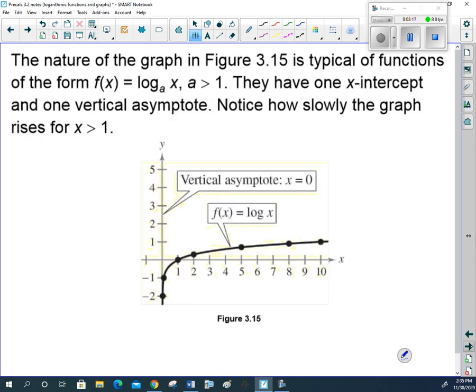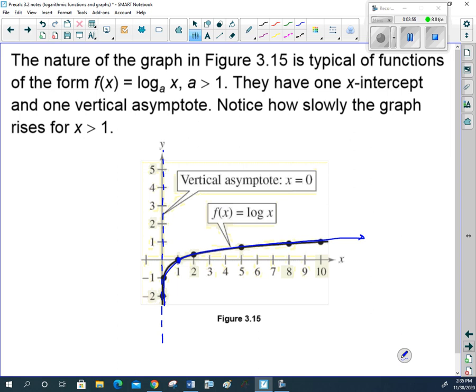Okay, so here's a picture of the logarithm function. There are some things to notice about it. It has a vertical asymptote along the y-axis, so that's its limit. It crosses the x-axis at (1, 0). Just like the exponential crossed at (0, 1), this one crosses at (1, 0). Then you have your rate of change: it follows that vertical asymptote, and then we're slowly increasing. It's not super fast, but it is increasing.